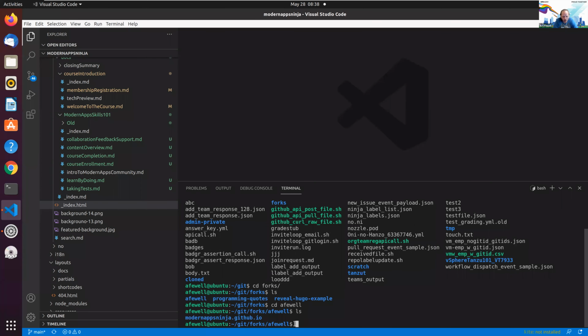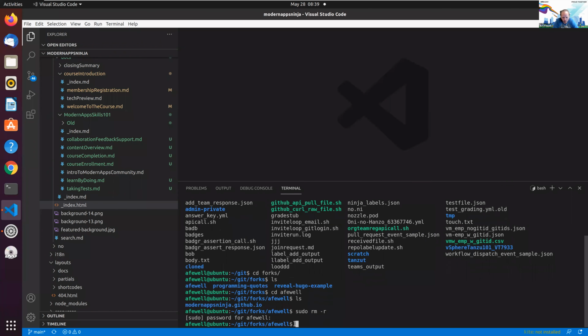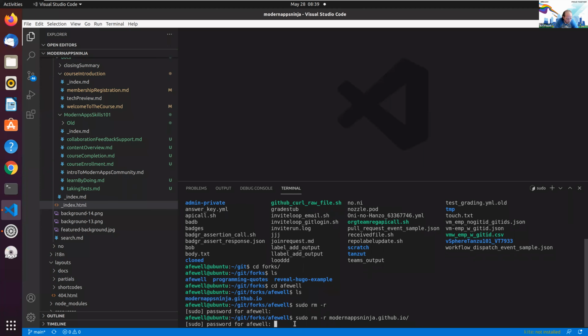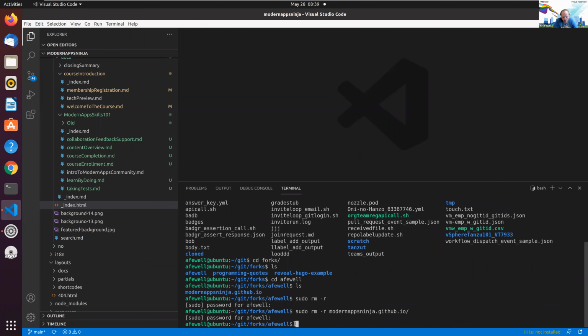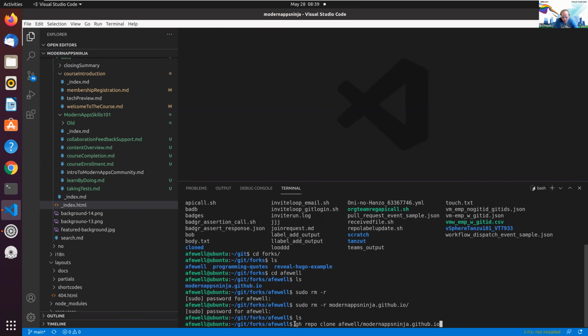And you can see here that I already have a local clone of my fork, but I want to delete it, because I just refreshed it online. So I'm just going to, and then I'm going to put in my password. Okay, so now I have nothing. And I'm just going to paste in that command string that we just copied from our fork on GitHub.